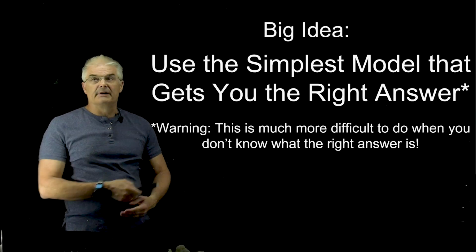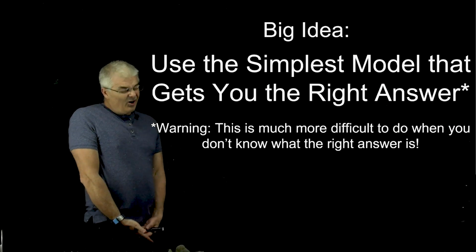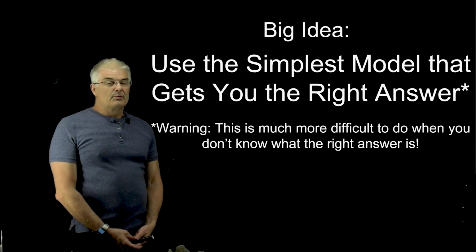So in this video, I really want us to focus in on how do we know how certain we are that our model is correct? There's this idea, now we know how to measure uncertainty. We've been doing that for a while, but the question is how confident are you in the measurement? That's a big idea. The simplest model gets you the right answer, correct? Not always. This is sometimes more difficult when you don't know what the right answer is.